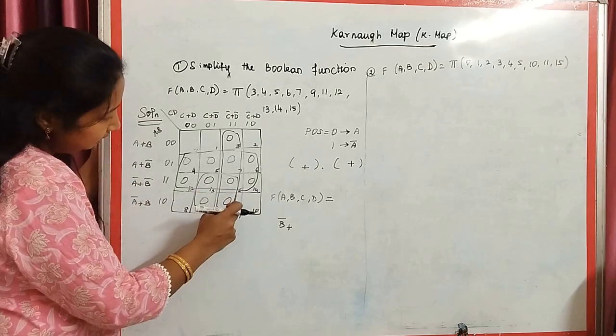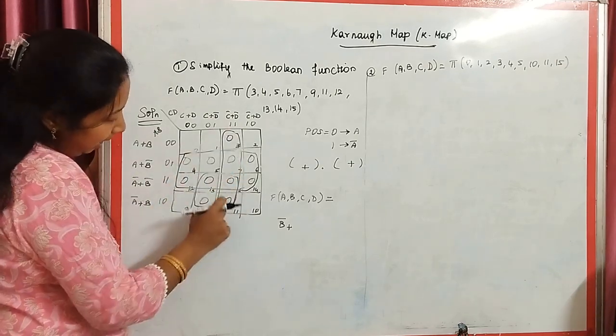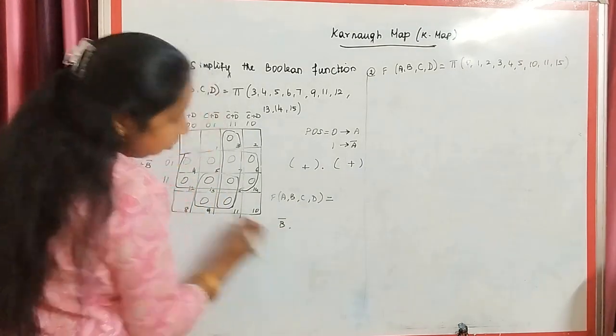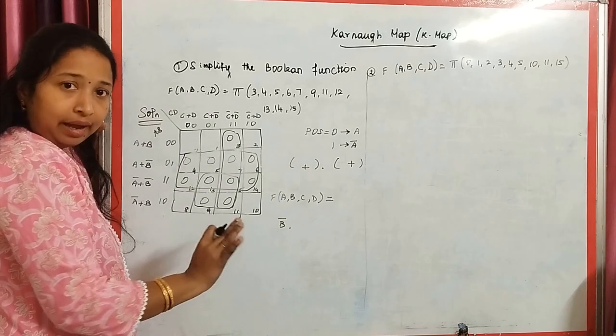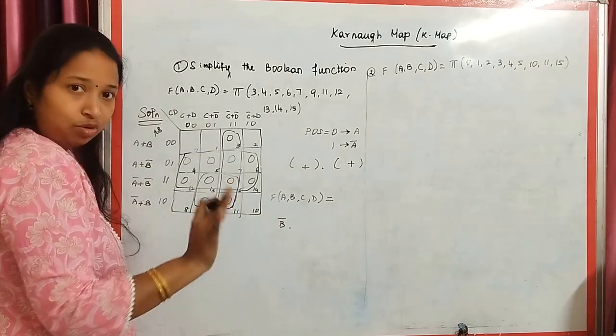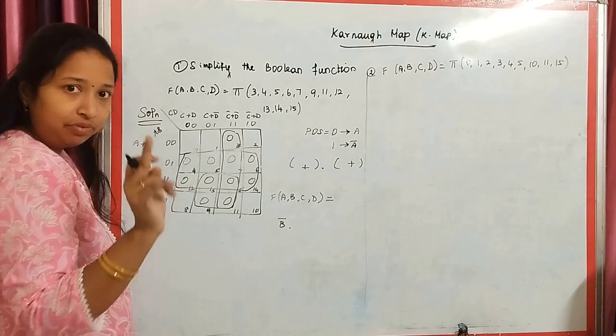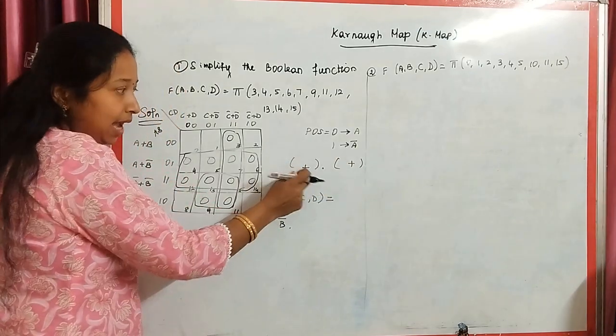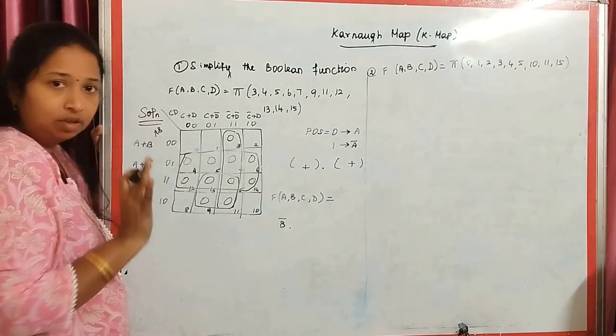Clear? Now let's take this vertical quad bubble. Since I didn't get any horizontal, I'm done with the expression for this octave. So there is no other term there, I have given only one. And POS is nothing but the product of the sum terms, and every sum term corresponds to one particular bubble.